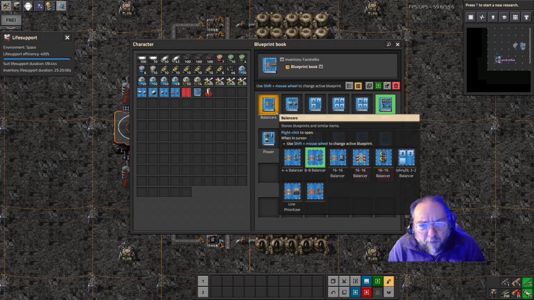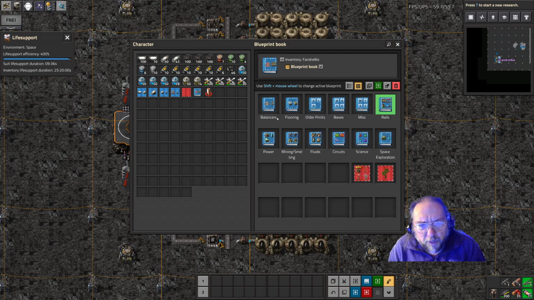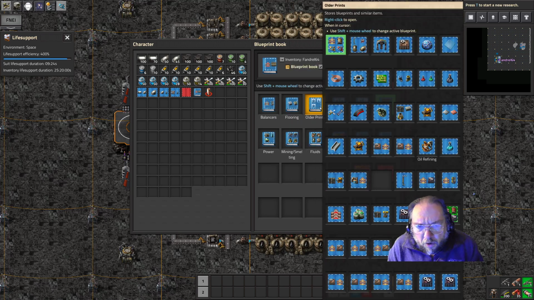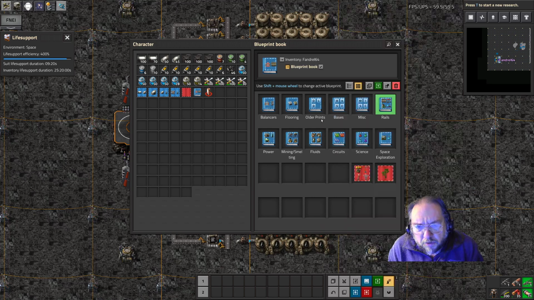I did not put balancers, because balancers, that's somebody else's prints, and you can just go right on that page and look for balancers, and you can pull that up. Same thing with flooring. That's somebody else's prints as well. That's on that website. If you go on there and you search for flooring, you search for balancers, you can pull those up. Older prints I did put on there. That's some of my older prints.